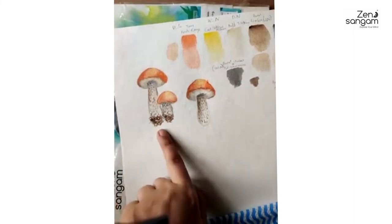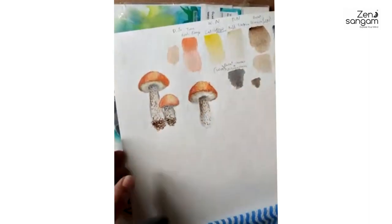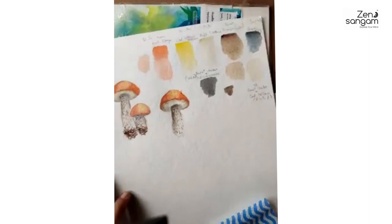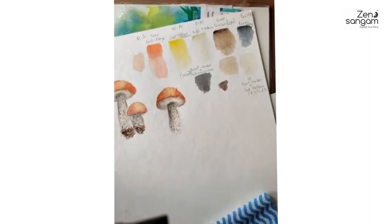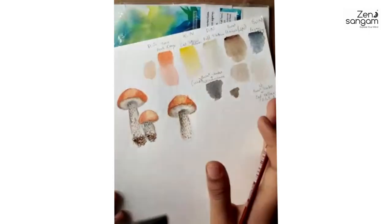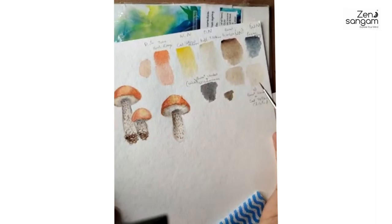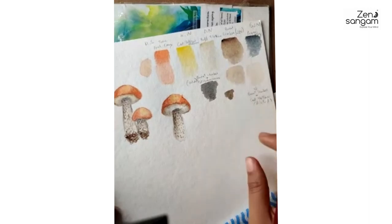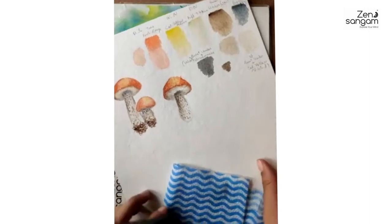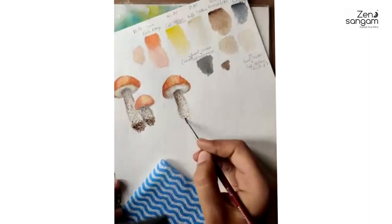Now for the bottom soil part, I'm again using the same colors because I don't want to use too much color in a tiny mushroom. So it's easier to use a minimum color palette. And that way we learn a lot as well, because using this single color, we made up so many colors. Like we made this shade, we made this shade, we even made this shade using just this color. So it also teaches color mixing. So always try to use fewer colors.